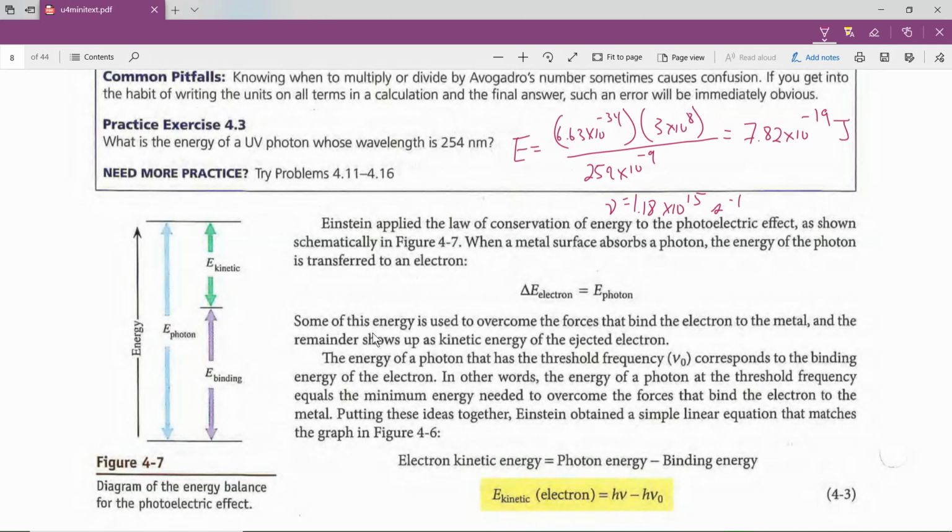Okay, so now let's talk a bit more about that photoelectric effect and the energy balance. Here you have photon energy, and you have the binding energy or the threshold energy on the metal, and once the photon comes in, some of that energy is used to knock the electron out, and any excess has kinetic energy. Kinetic energy, remember, is 1/2 mv squared classically, okay?